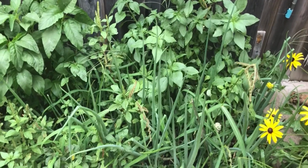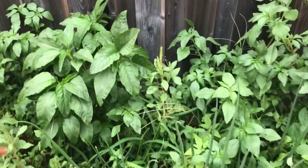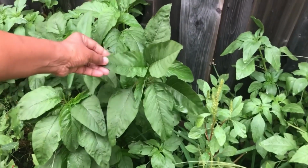Today I'm gonna share some more of what I have to pick from the garden and what's still to come. So I'm gonna start picking some of the Chowri Bhagi, or the Jamaican callaloo, some people might know it as.